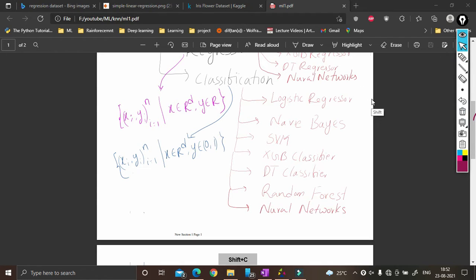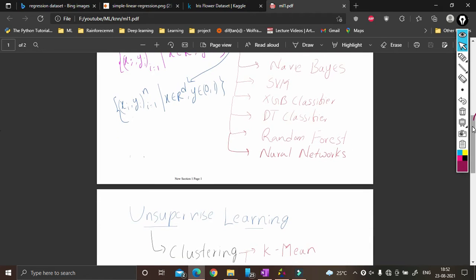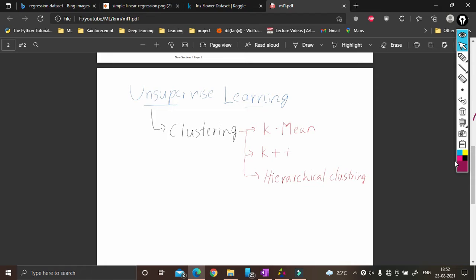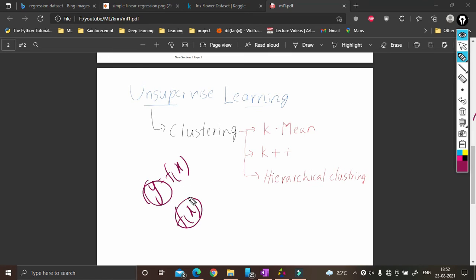Now let's see what unsupervised learning is. In supervised learning we see y equal to f of x, but in unsupervised learning we only have the x data. We don't have output data. Based on x, we will make clusters of data.